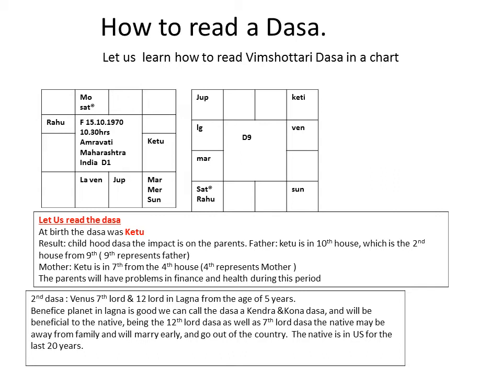Venus, 7th lord, 12th lord on the Lagna. So this period would have seen her being away from the family. This period, that is Venus Mahadasha period, would see her getting married before the period is over, and this period would give her a separative influence from the motherland. Now, it is not only the Dasha that gives a separative influence from the motherland, it is also the 4th lord. Now, if you notice in this chart, the 4th house and the 4th lord.